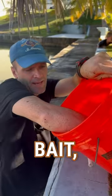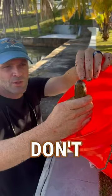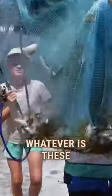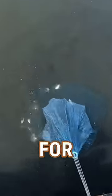Whenever you're using them for bait, you hook one of these live mullet on, you hook them through the upper nose there. As long as you don't hook both lips and have their mouth shut, if you have the top, I mean, you can use that bait for like an hour, whereas these pilchards, you're lucky, depending on the situation, the current stuff, if you can use them for 30, 40 minutes.